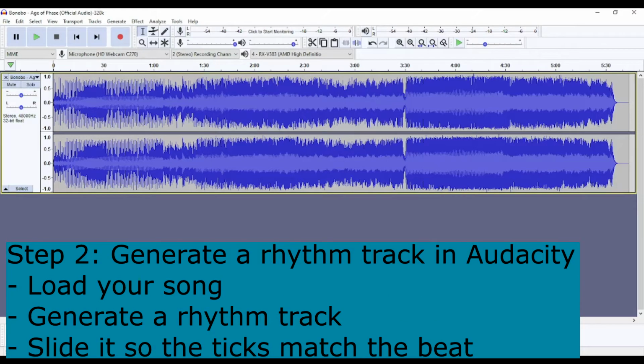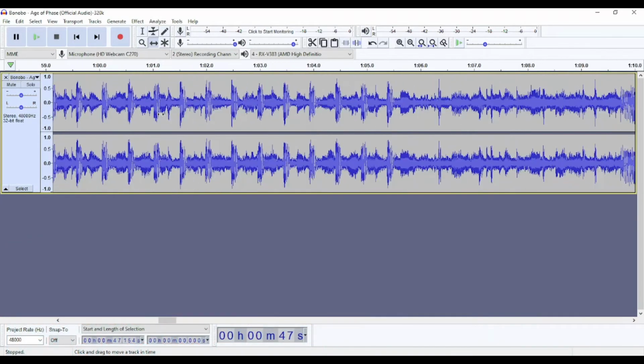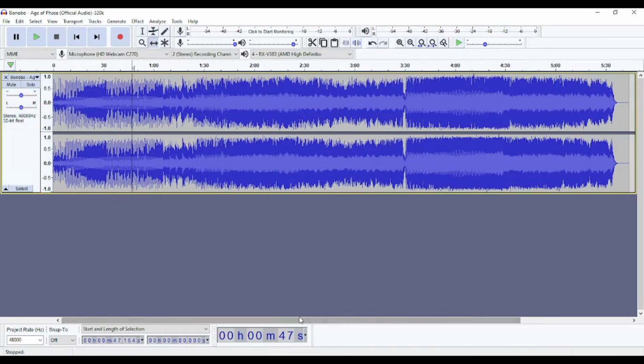Okay, so here I have Audacity loaded up with the song that I want to cut down. There's a few tools that I'd like to go over. The cursor tool, which is selected by default, lets you click around to different parts of the song. You can zoom in and out with mouse wheel up and down. And also there's the time shift tool that lets you slide the song around.